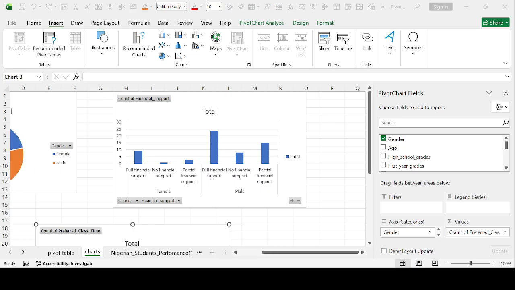Now we can use a slicer for this chart. A slicer is also like our filter, so we can see just the female or just the male. It's just filtering a particular data.